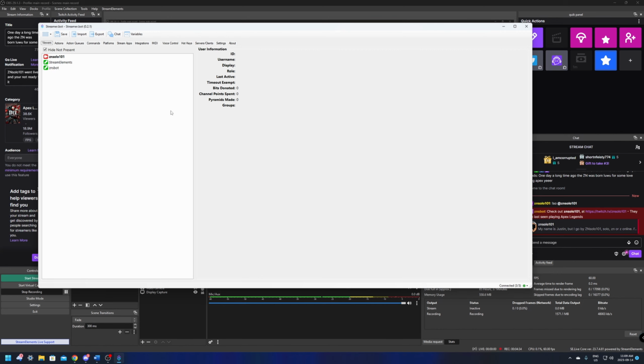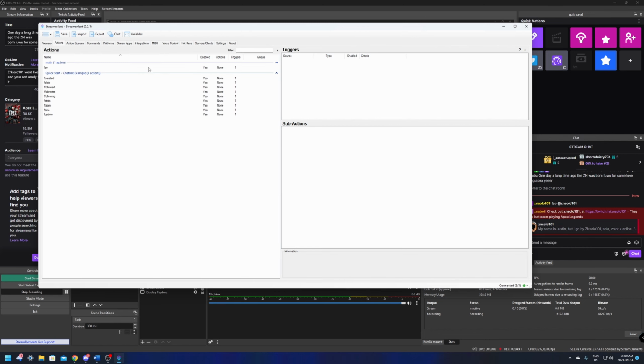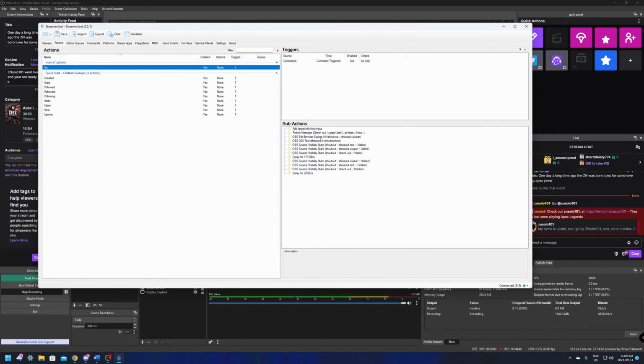Everyone looks in here and it's like, oh, well, it looks a little off, but it's simple. Here are your users; these are the people in chat. You go to your actions and you build stuff. So I made my SO command. As you've seen, it's not too crazy. You just add a bunch of sub-actions and add the triggers. So when this command SO is run, this is what's going to happen.